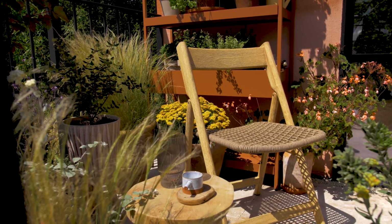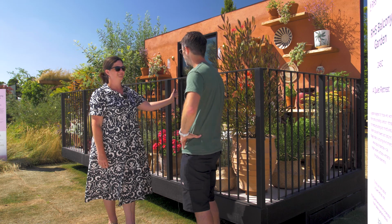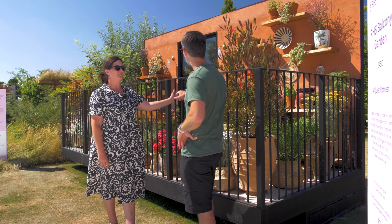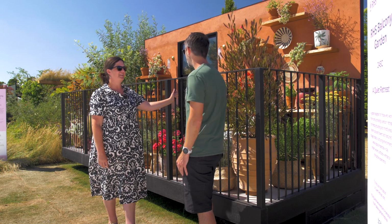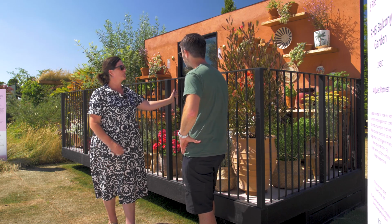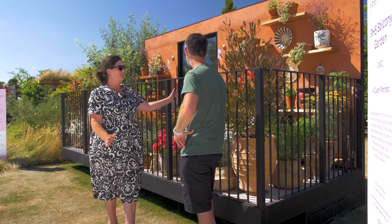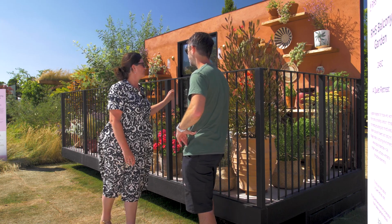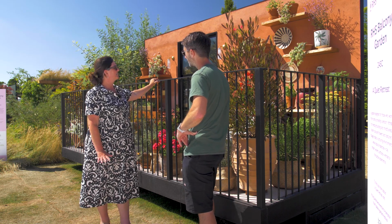Well, we were discussing earlier, if you introduce some constraints, sometimes that's when the creativity starts going. Because you were saying you had to think about maybe reusing some things you already had because of the short time span. Exactly. So I kept the garden relatively straightforward, mainly because of the time constraint. But you can still do some really interesting things.